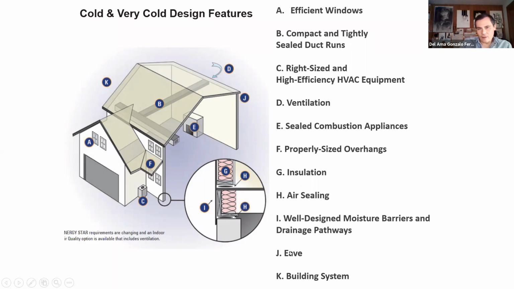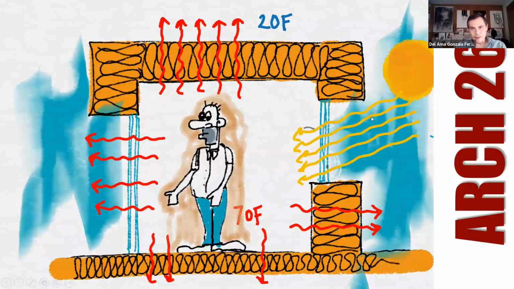All the things that we have commented on so far are good, especially for winter. The overhangs or eaves are things that we have to design for summer, because we have two issues. In winter, we have the warm air indoors, and it tends to go out. But in summer, it's the other way around. So in winter, it's great. If we have huge windows, especially facing south, we can make the most of them, as we see here. If those windows are well oriented, we can have a lot of heat gain through the window. So in winter it's perfect. But what happens in summer? In summer, we don't need this.